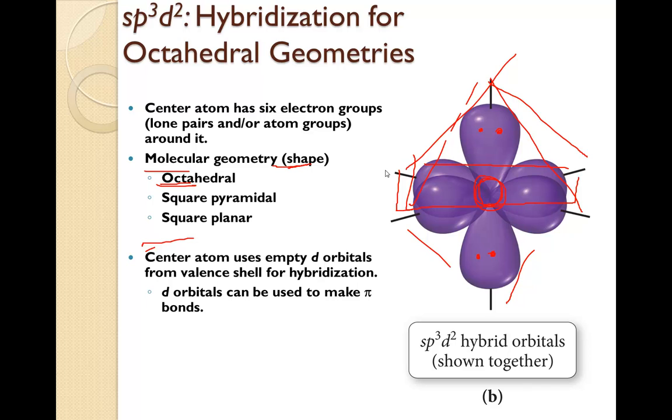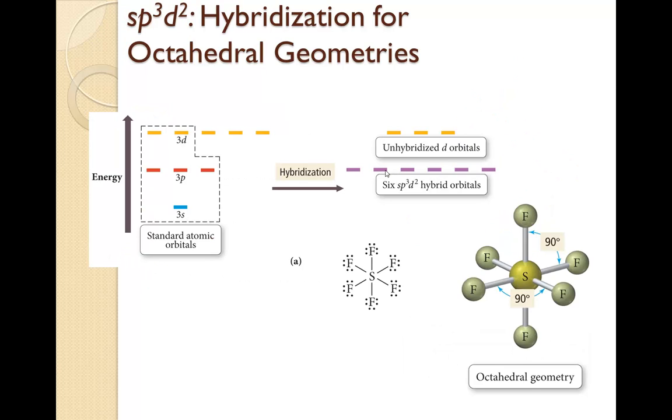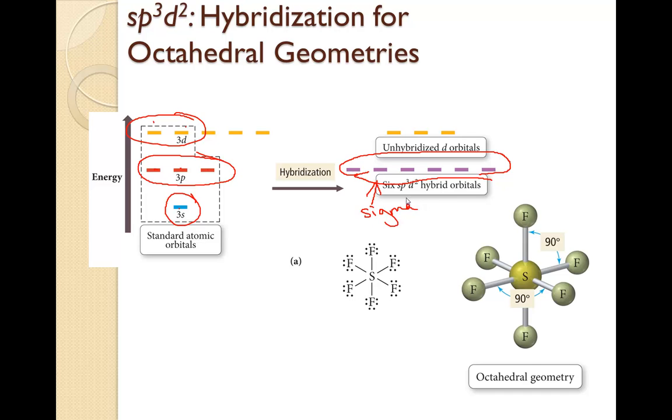So let's take a look at what gets hybridized. We have 1 3s orbital, 3 3p orbitals, and 2 3d orbitals. So 1, 2, 3, 4, 5, 6 orbitals all together, blending together to make 6 hybridized orbitals. And those hybridized orbitals are what's going to give us our sigma bonds to form those compounds. So 1, 2, 3, 4, 5, 6. That's where our overlap comes in. If there were pi bonds, they would be with the unhybridized orbitals.